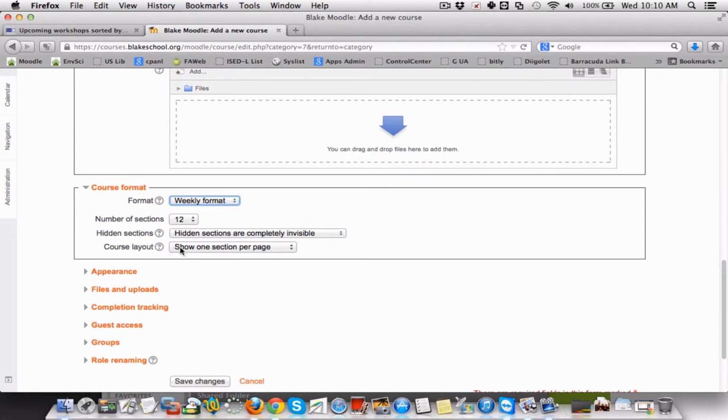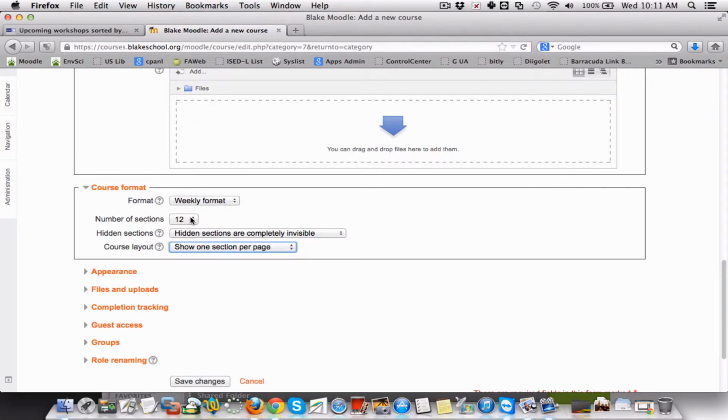The other thing that is different this year is here under course layout. I'll show you this in a little bit, but under course layout, I would suggest that you start with show one section per page, and this is different than we had before. By showing one section per page, a student clicks on the week name, and that brings them to a more expansive Moodle page like we saw before, but it prevents that whole Moodle scroll of death where you have 50 weeks or 40 weeks of course material all laid out on one page, which you have to scroll through to find anything, which can be very troublesome for student navigation.